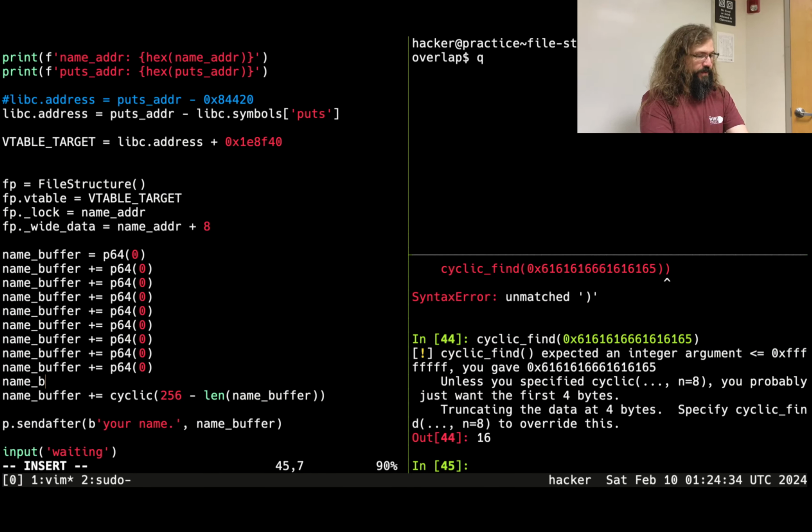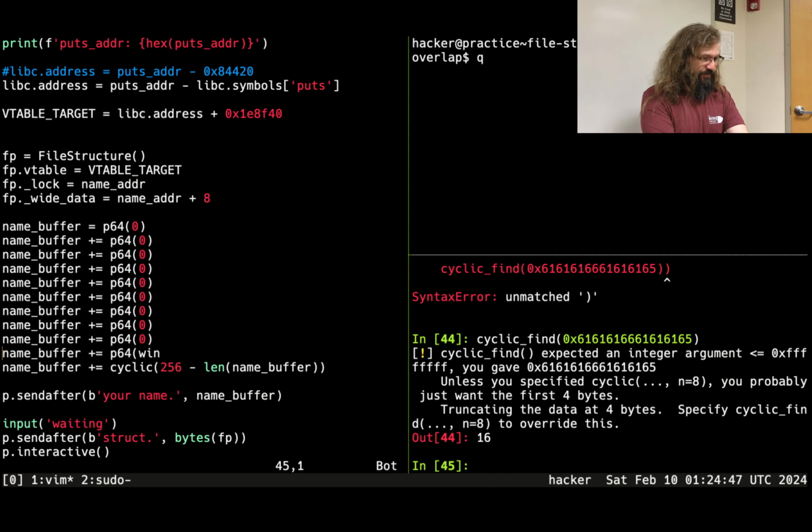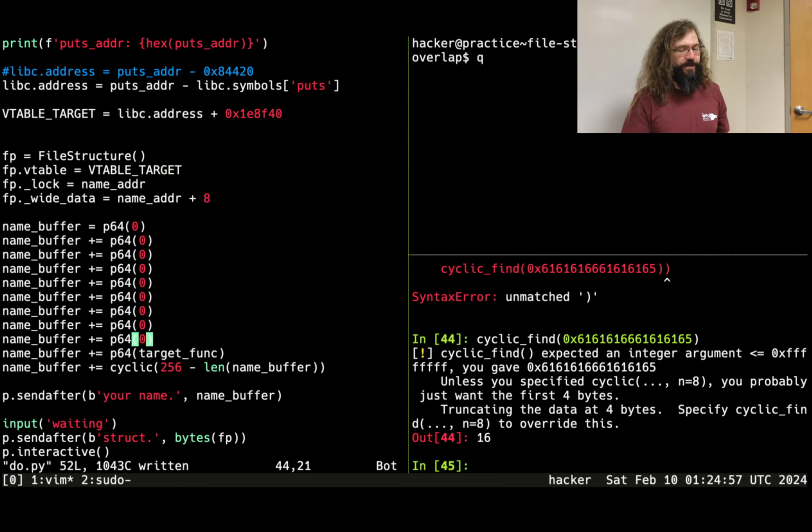Name buffer plus equal p64 of, what did I call it, win? No, e.symbols win. Target func. Okay, so now I have win somewhere in here.